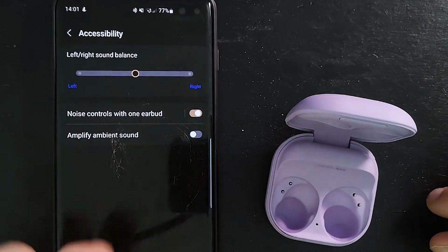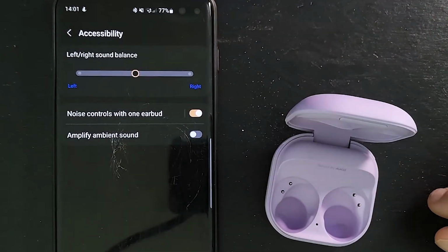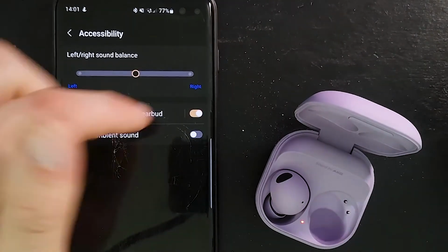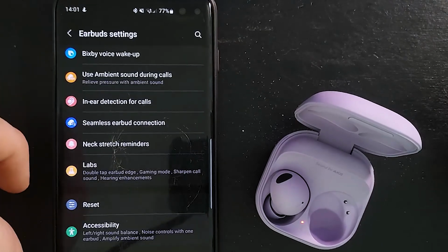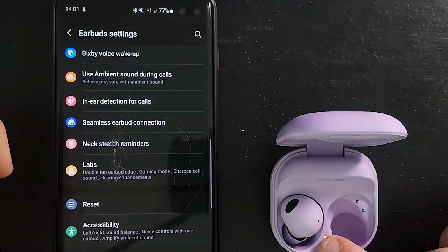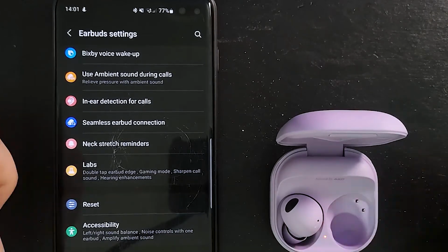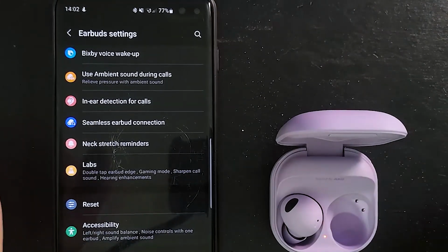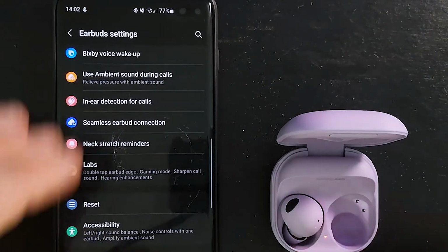Noise controls with one bud, which is a feature you should turn on. Because when you have only one earbud in, you can change the volume. If you do not, it's not possible, sadly. So turn this on in the accessibilities. I really love this feature. Because I normally only use one bud. I only use the right bud, so I can hear with my left ear. Of course, you have ambient sound, but I guess it's more comfortable to sometimes have your left ear free. So it's more respectful when you're talking to someone.